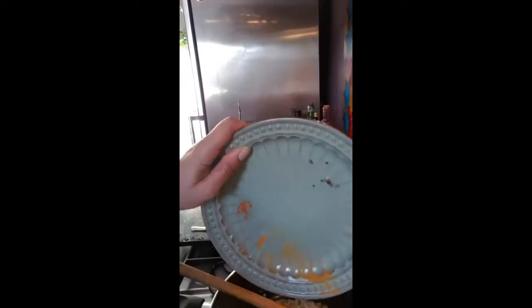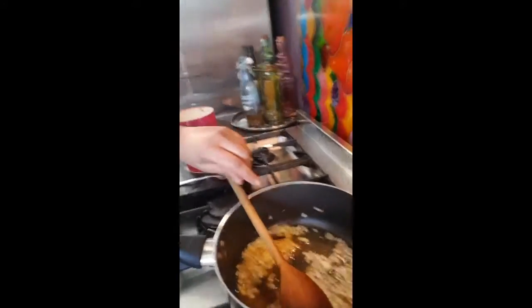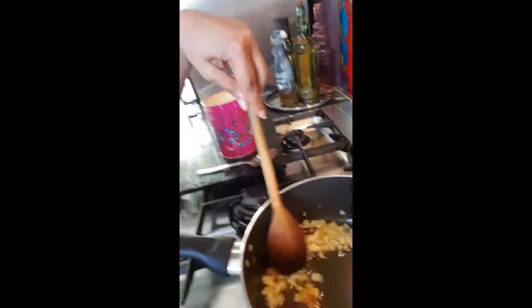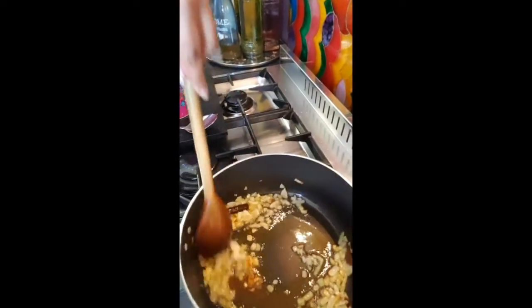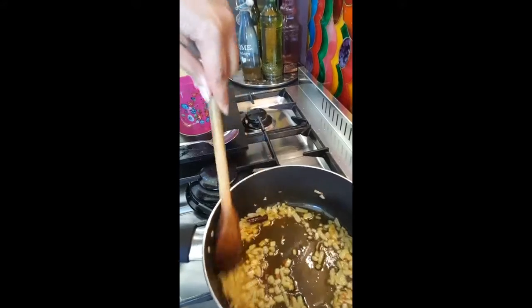So we put in the cardamoms, chili powder, the whole shebang. We'll put that all in. Oh, I wish I had 3 hands. So we've got the turmeric, the chili powder, the cinnamon sticks, and the green cardamoms.